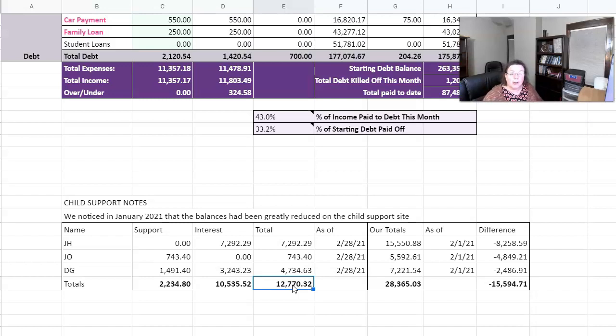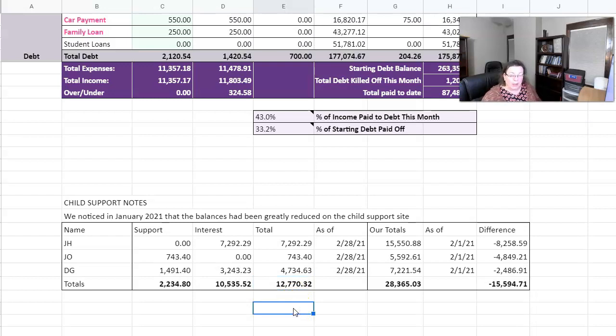Okay. So I talked about it in the January 2021 budget report, and a couple of viewers went out and did some research. One of them, I believe, lives in Illinois, and the other one, I don't know where she lives, but they both came back with links to articles and websites that shared what happened. The state of Illinois changed something effective January 1st, 2021. Thank you, you guys know who you are, who reached out and shared those links with me. I read through them, and so did Matt. We've spent quite a bit of time on it since somebody gave us the information. We really, really appreciate it.